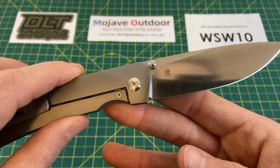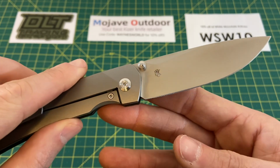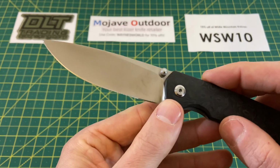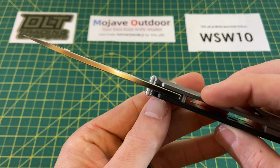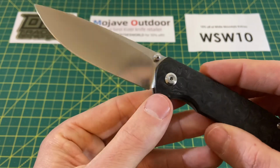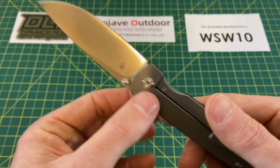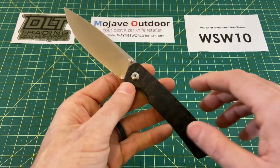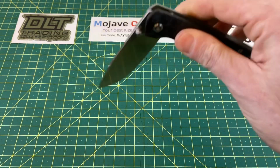Nice and simple. You got the Monterey Bay Knives design or logo there, and then on the other side you have a beautiful nothing, just a nice blade outline. You don't have the Ray Laconico marking on the spine or anything. Just a very, very clean, elegant blade. It's coming in, I think, 3.5 inches. And action that's really good.